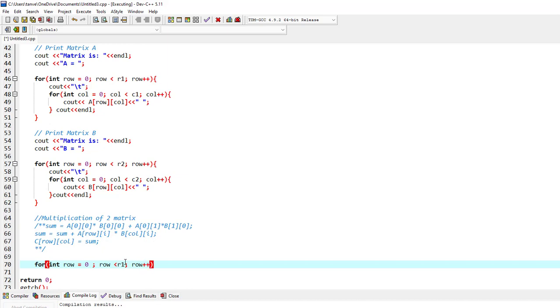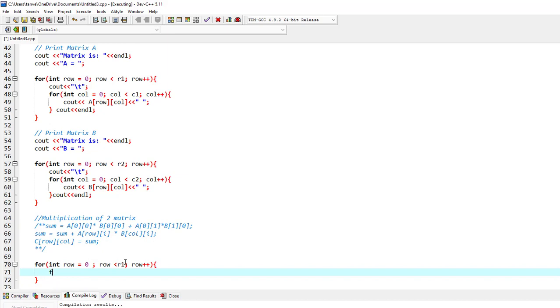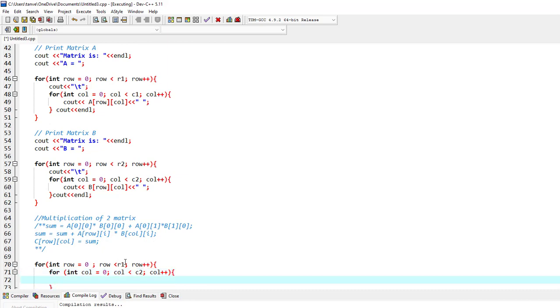Okay, so another loop for the column, int col equals to 0, then col is less than column 2, and col plus plus.